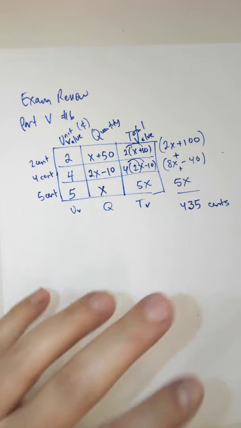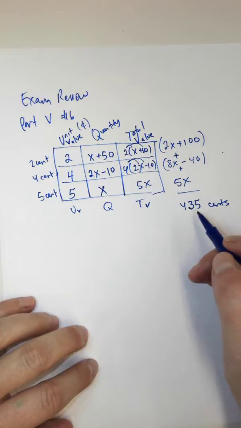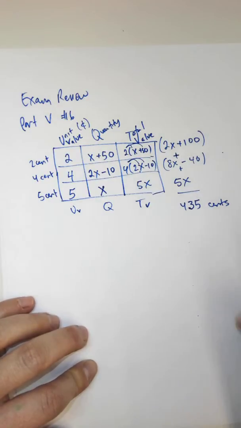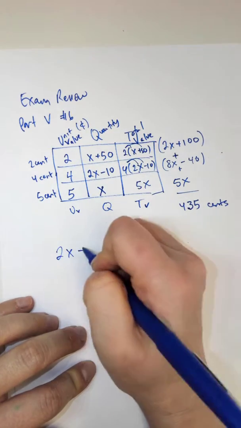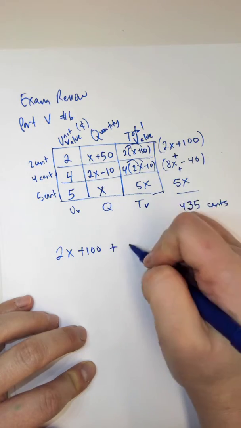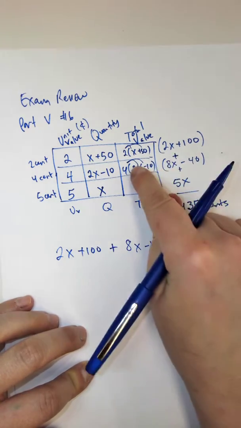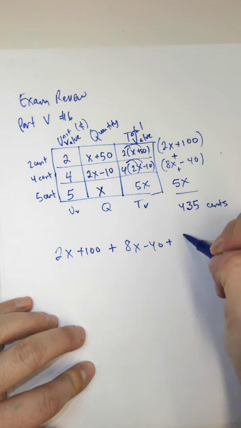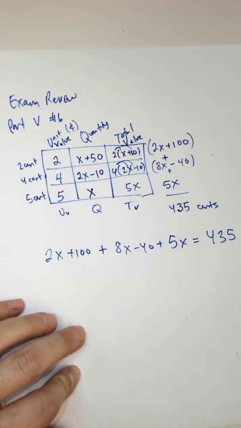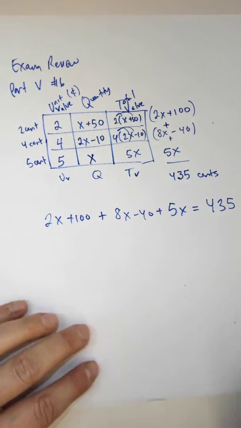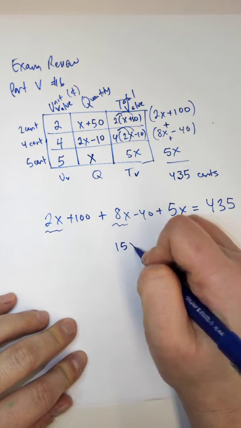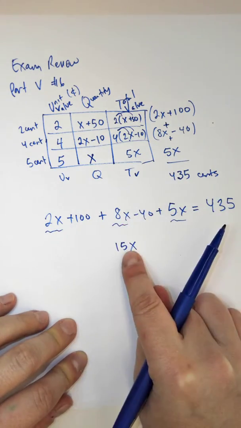The first line says she bought all these stamps for $4.35, which we're just going to write in terms of cents, not dollars. Again, no decimals, if we can avoid it. So the first thing is 2x plus 100. We distributed and we got that. Plus the second thing is 8x minus 40. And the third thing is 5x from here. And the total is 435. That's how much she spent. So let's just combine like terms. We have 2x, 8x, 5x. Well, that sounds like 15x. 2 plus 8 plus 5, x, 15.